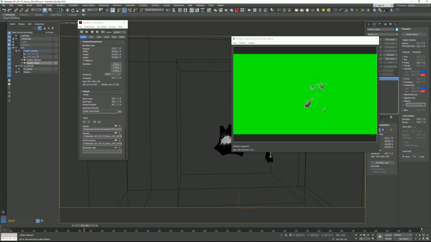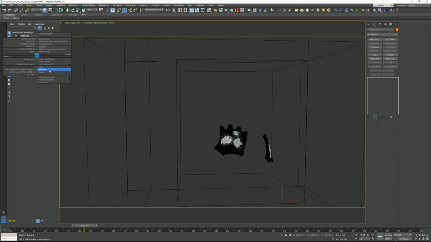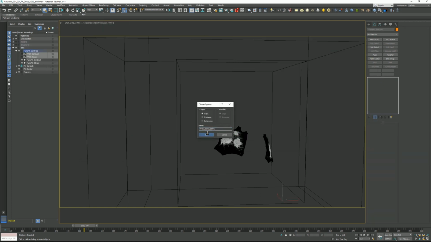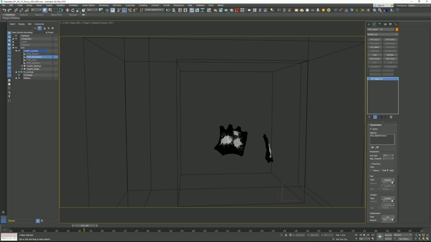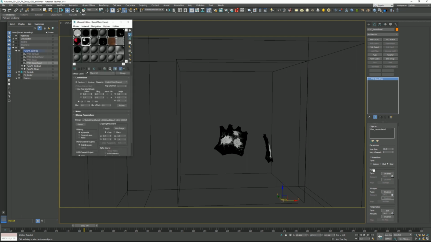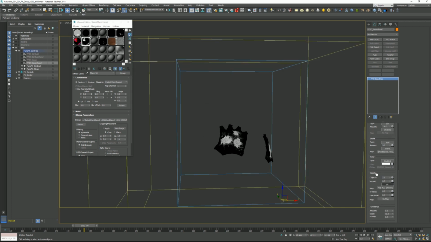So with each of these emitters, I'm going to have to right click and clone as a copy, and then hand. We could just add them all in together, but unfortunately they're using different texture maps. So with the hand here, I'm just going to select bake texture, deselect that, choose bake hand, and then under the maps, drag our texture into the map. We can keep the noise, it's mainly just that.